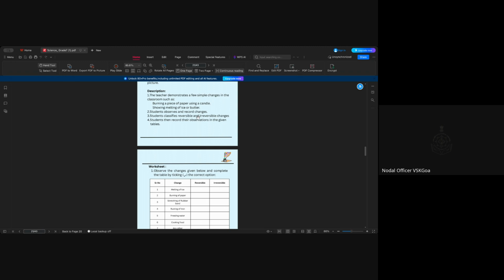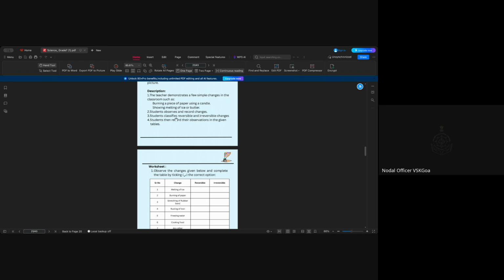First, engagement, wherein you ask curious questions or have a discussion at the start, and then you give them certain time to explore. Then you again give them certain time to explain. Then you are going to elaborate or facilitate, and then evaluate. So that is the 5E model used in this particular activity designing.